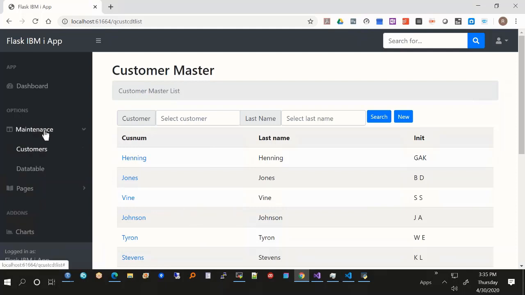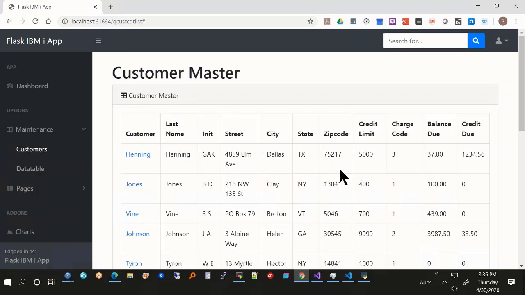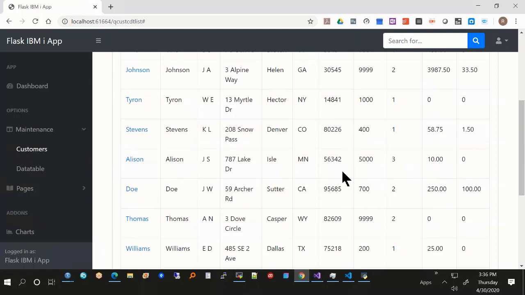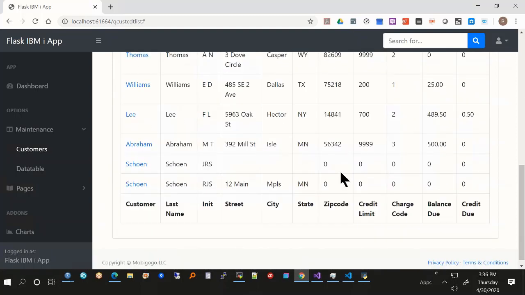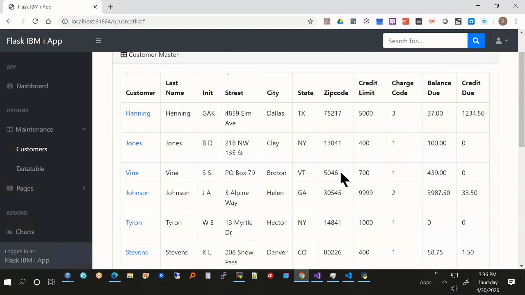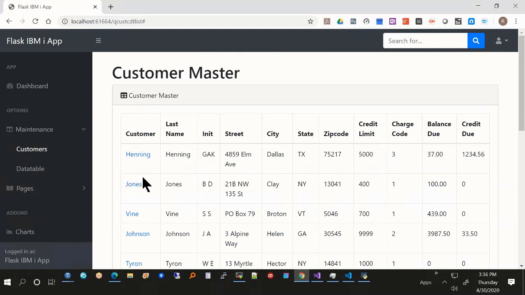There's an alternate, in the data table sample we were looking at. There's a JavaScript control, actually, I think it might be straight HTML, but it's called data table. So this is one I came up with, and I was just using some Bootstrap formatting. I just fed it a list of data, and it does all this formatting for me into a grid format. I just told it to include all my columns in this particular one, and it does all that formatting for me into a nice grid format as well.